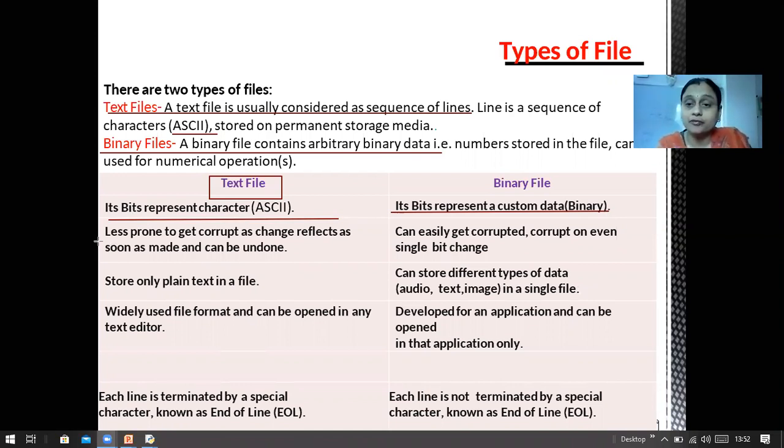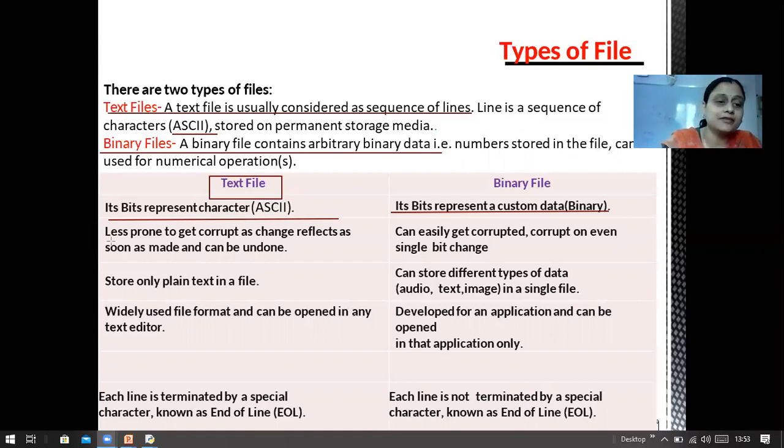But in a binary file, it is not easy to find and remove the error, because data is stored in the form of binary, meaning 0 1 1 0. In a binary file, data easily gets corrupted. Just replace 0 by 1 and 1 by 0, and the data is corrupted.